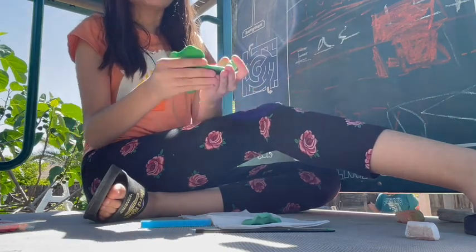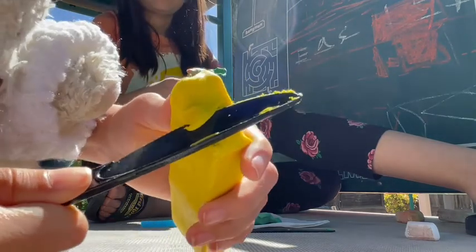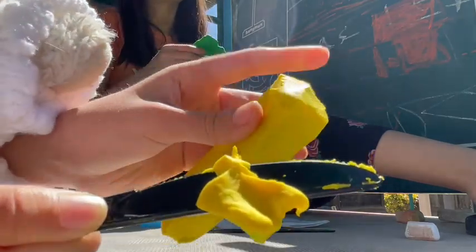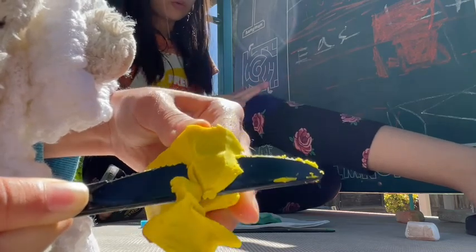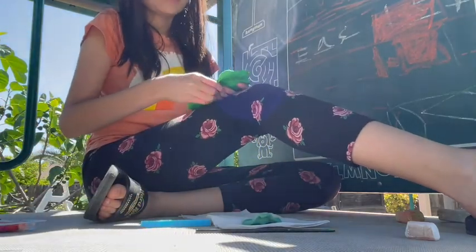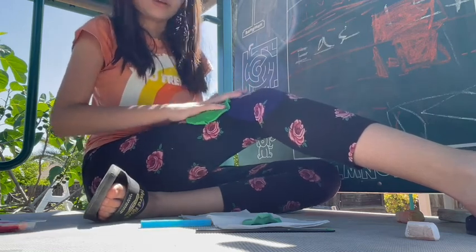I made a bowl. Just kidding, guys. Oh, show it in the camera. It's so satisfying to cut smooth clay, guys. You can find clay at Walmart, Amazon, Target, anywhere at your local store. But our school sends out free clay, so we're using our free school clay. But we also have some that we originally bought not too long ago.